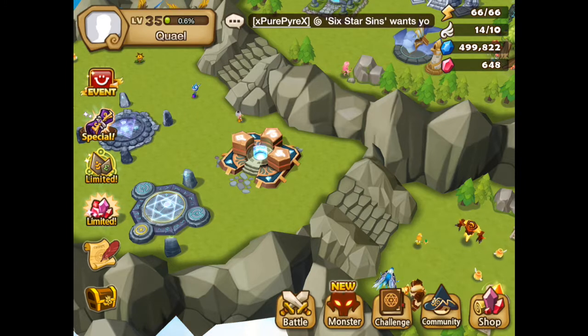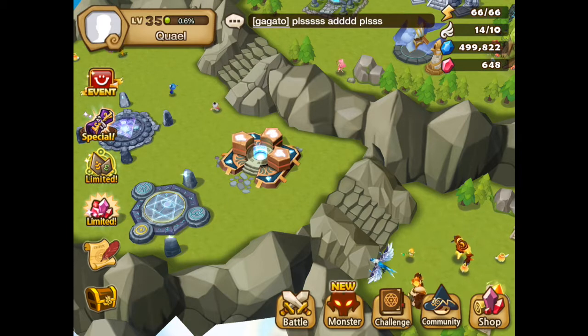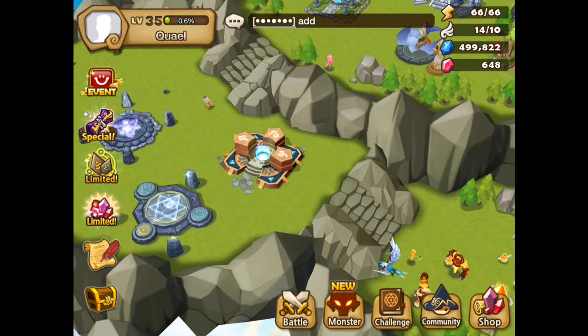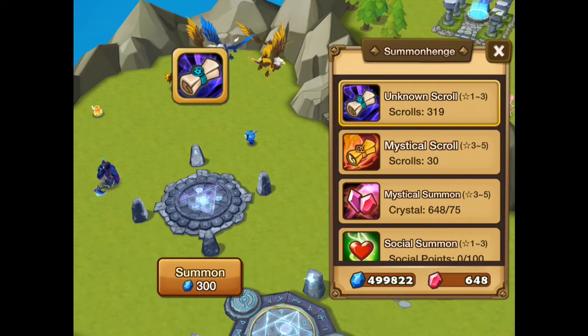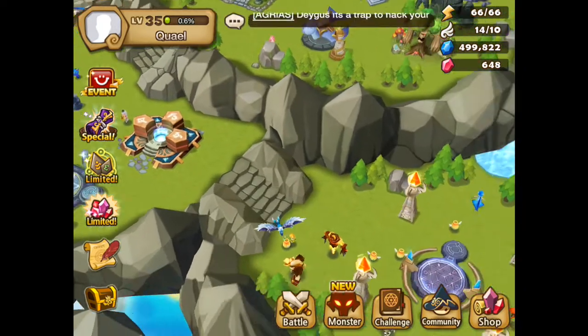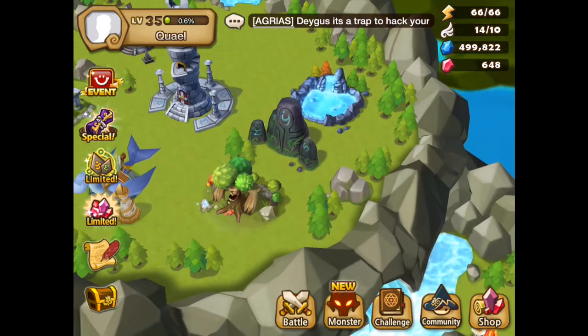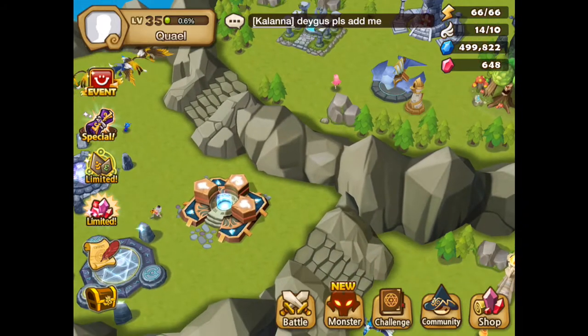But we also have one major thing to do before we hand over the account, and that is a summoning session. Now, I have a total of 30 mystical scrolls, which I will use today, and also I have a single exclusive summon. So it should be able to bring a few good units to this account, other than what it already has. So I'm pretty excited about that.